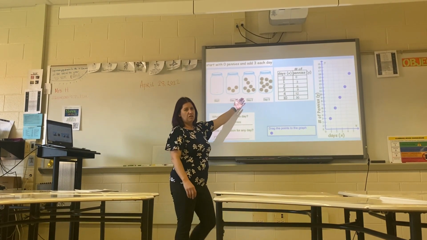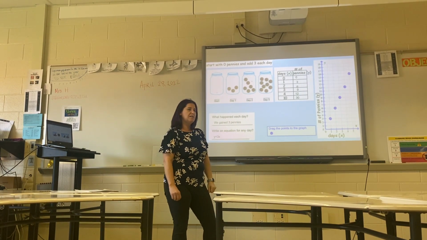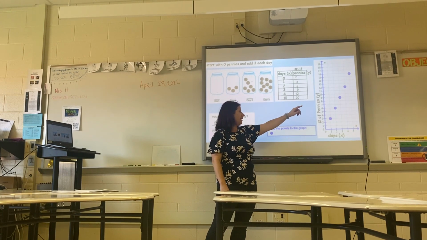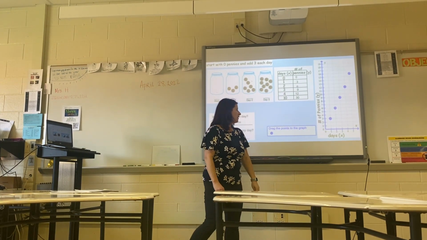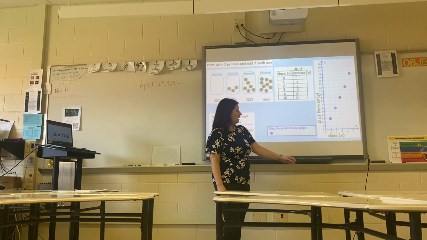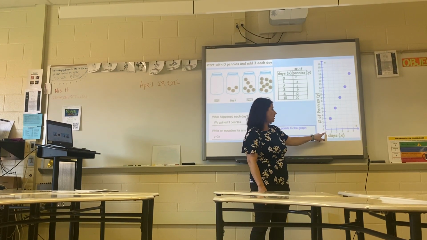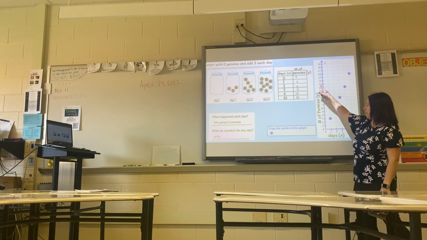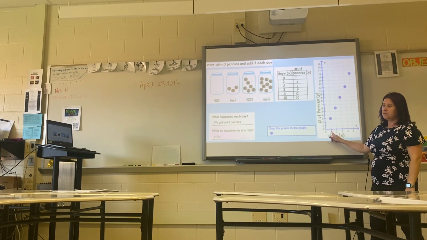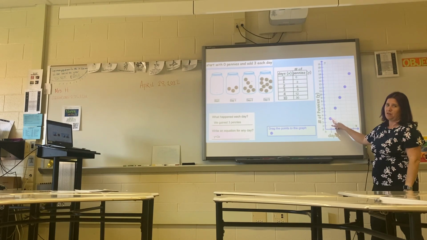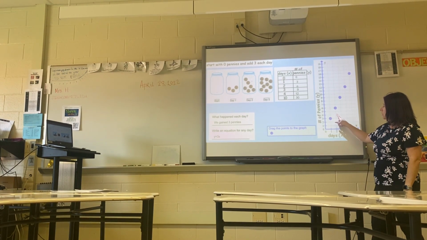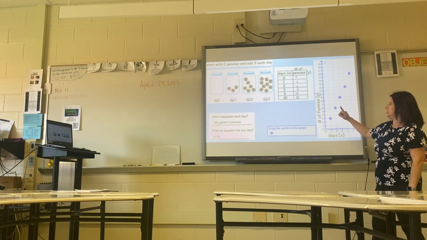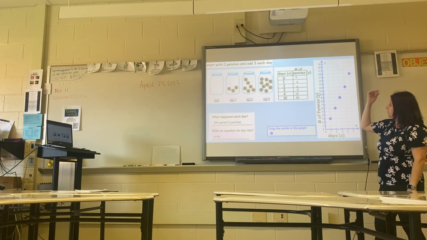And I didn't have the illustrations of jars up here, but can anyone guess what's going to happen on day 4? How many pennies do you think you're going to get? Correct. You're going to get 12 pennies. And what I did over here, I illustrated, so when this is the 0, the x is the days, this is your x-axis, this is your y-axis. And so on day 1, we went up to 3 pennies. On day 2, we went up to 6 pennies. On day 3, we went to 9, and you guys just gave me the information. For day 4, we went up to 12.